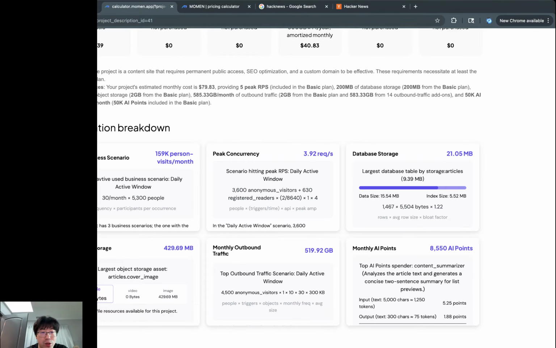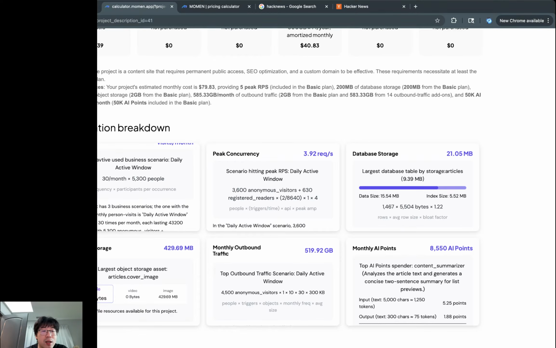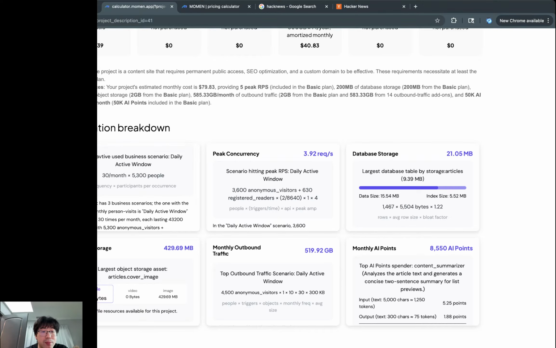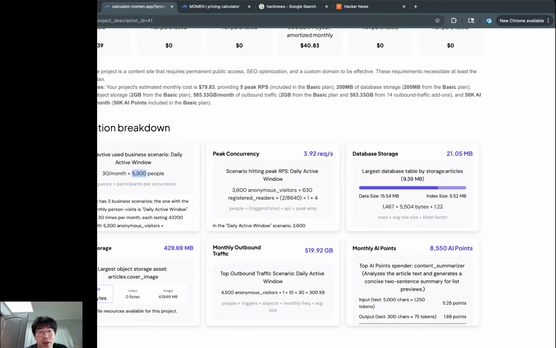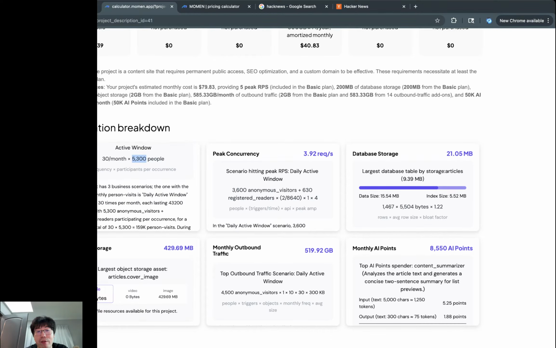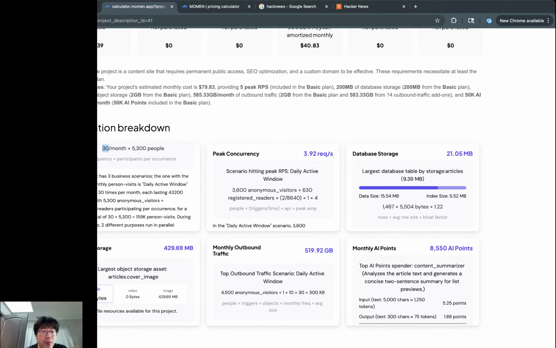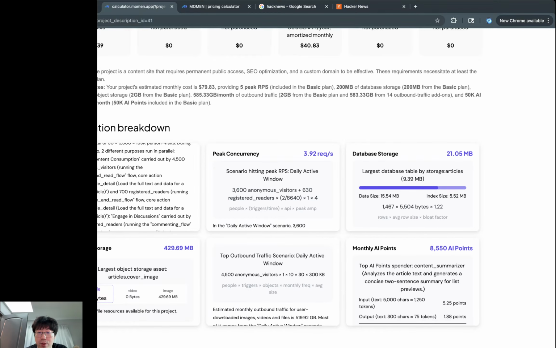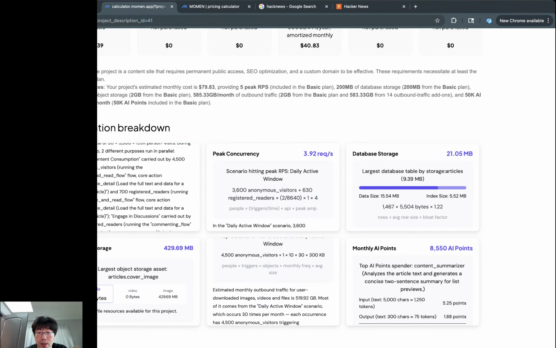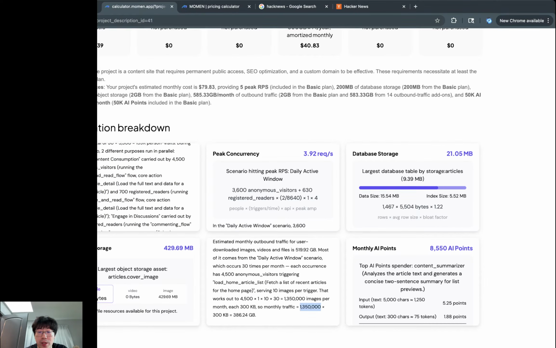If you reduce this to something like, I don't know, if you only had like 500 of them, and they visit you daily, right? 500 times 30, so that's the amount of active windows that's opened, and therefore the object storage is going to remain the same, but the outbound, which is directly tied to this, is going to be something like, let's do that.